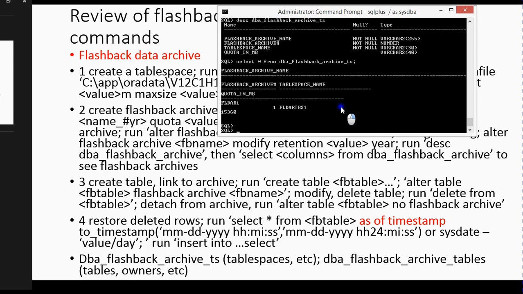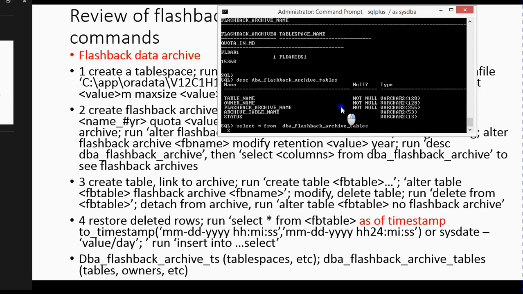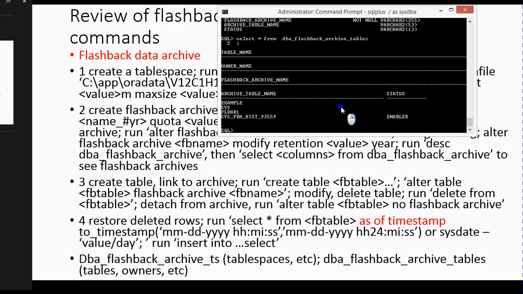And if you want to look at which tables are configured to be used with the archive, you can describe DBA_FLASHBACK_ARCHIVE_TABLES and then query it.